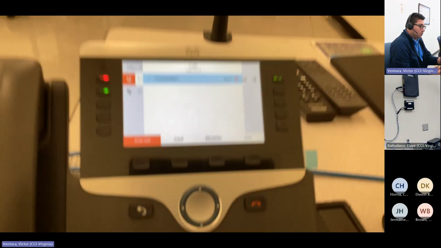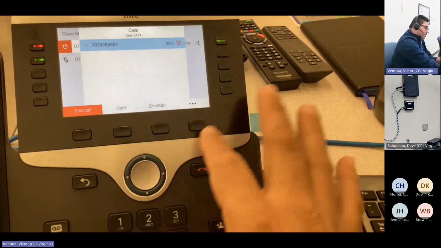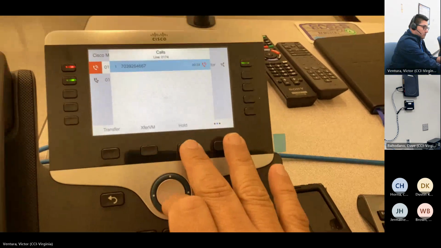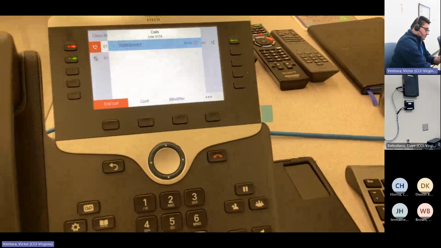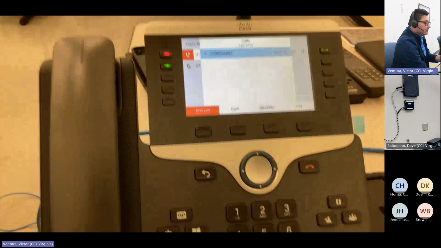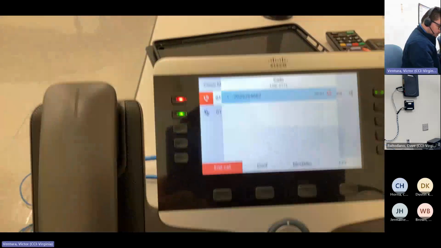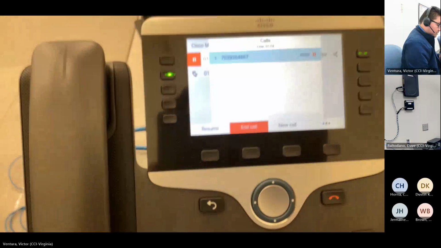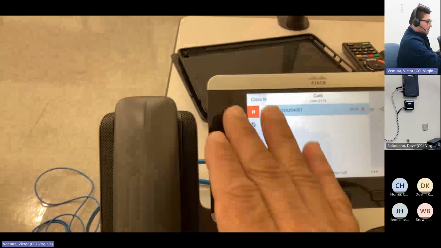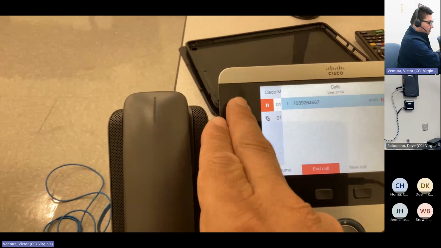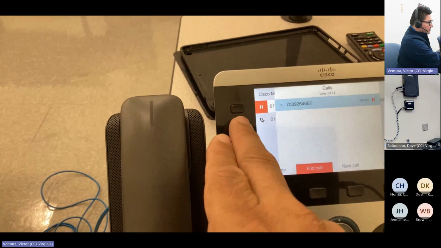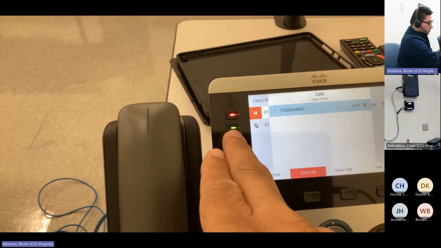If a customer wants to place a call on hold, you can either go through the options and select hold, or right here. And I do apologize because I have to be looking at the phone. You have your little pause symbol. That's going to place your call on hold. Since my DID has options for 2 calls at the same time, my first call is on hold, and my other line or my other extension is available to call.